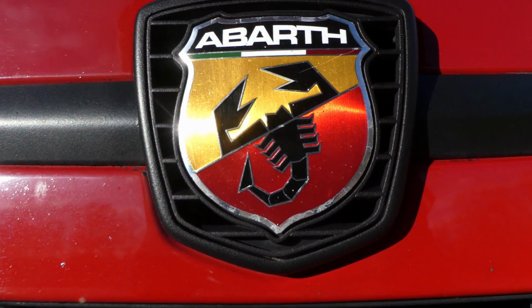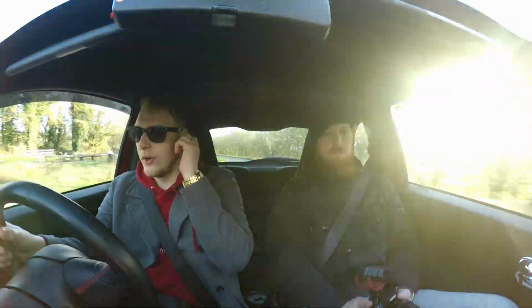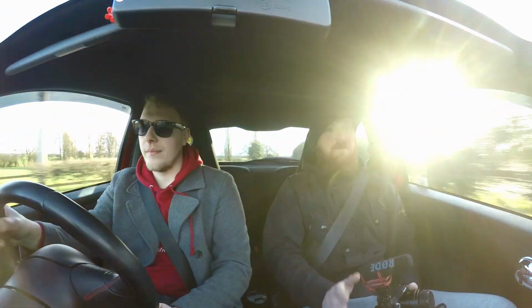I can feel the throttle's very instant as well, even though the turbo kicks in at about 3,500, doesn't it? And the clutch is very feathery, isn't it? It's very either on or off. Compared to my ST, I think maybe the ST's clutch is coming a little bit further out. This is very much you're in gear or not in gear, isn't it? All I know is anyone that's had an Abarth has always said it's the most fun car you can buy on the market today.